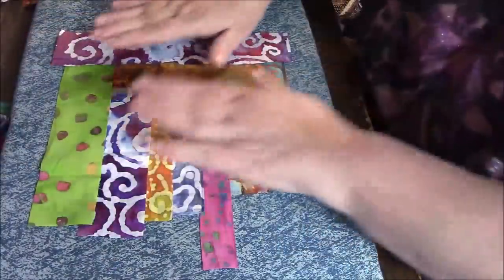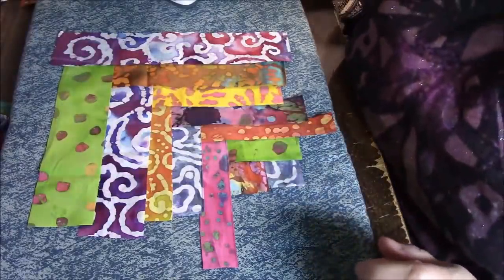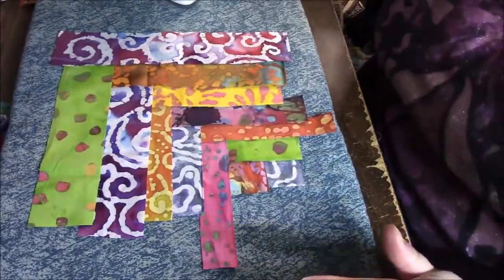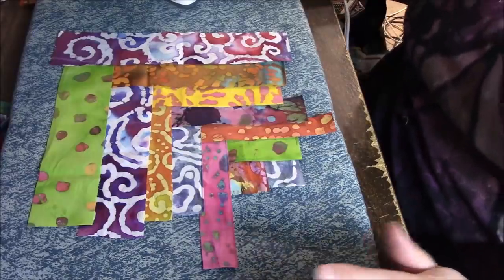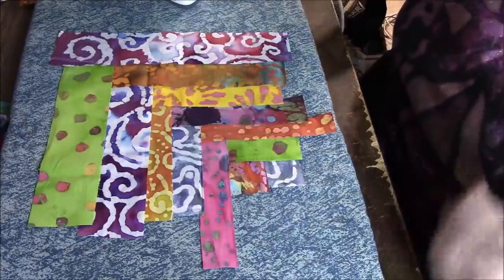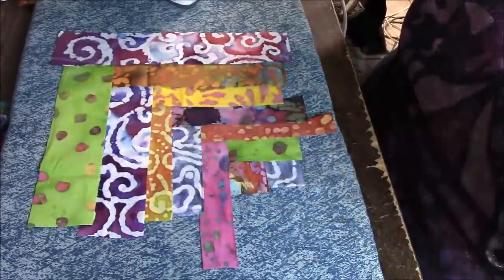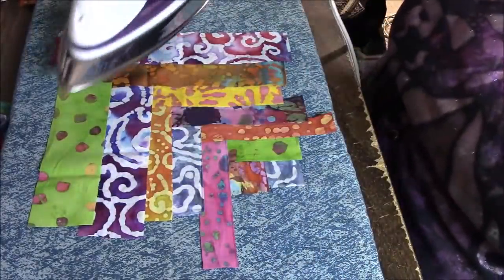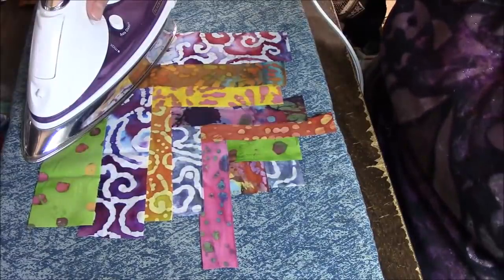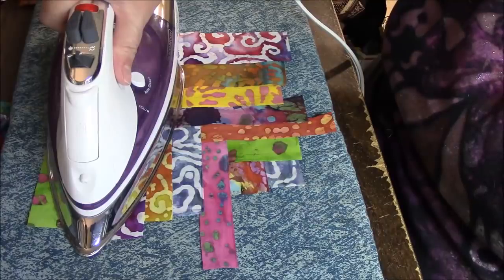All right, let me go get my iron. I'm going to try to iron here. It should reach. I can iron with you. So excited. Now I have my iron on high, and you can steam or not steam. Doesn't really matter. But don't ever press on the side with the featherweight fusible. If you do, put a pressing cloth, like if you were to turn it over after and want to press it. It sticks pretty good. So I'm just going to start by going like this with the iron and moving it and letting it just stick.